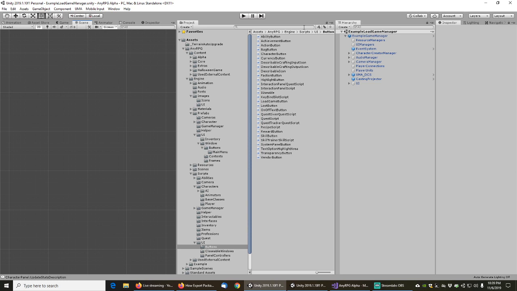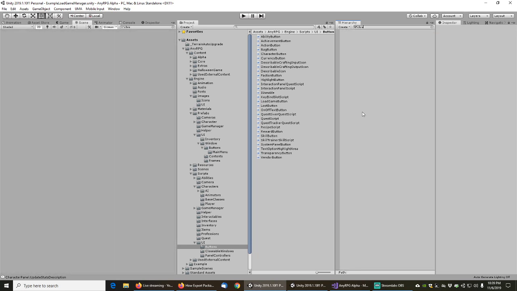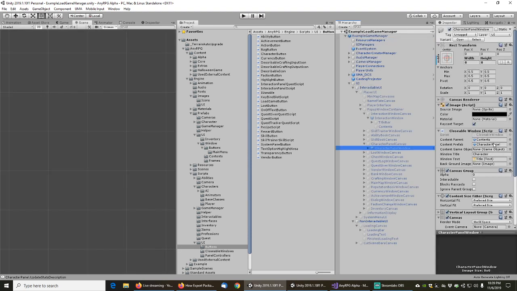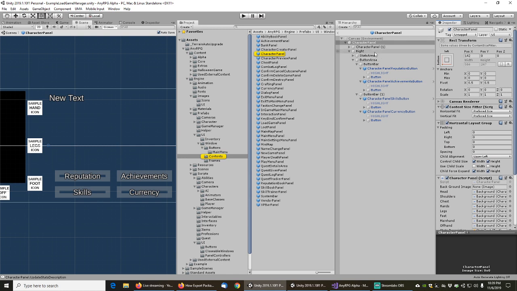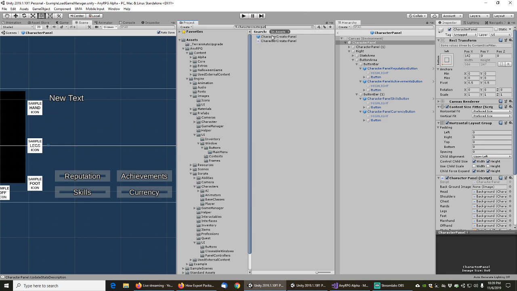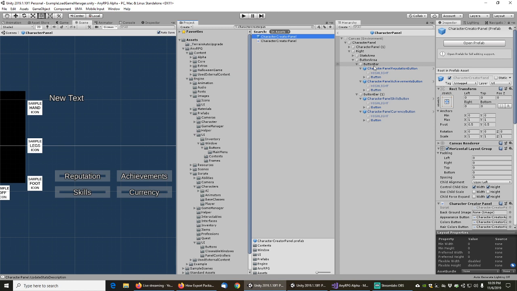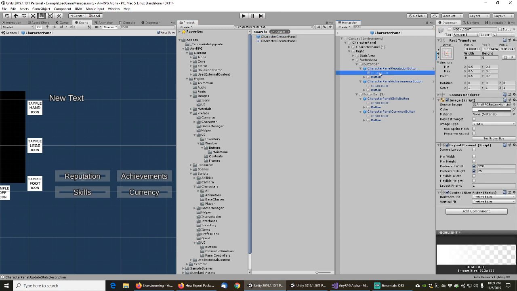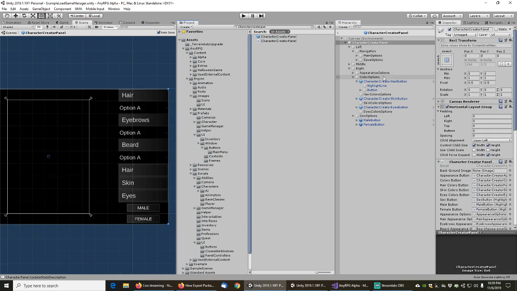If we look at the highlight buttons, let's go onto the character panel. Some buttons we actually want to have a background by default, and some we don't. So we don't want to do all of them like this, but basically, character creator panel, there we go.